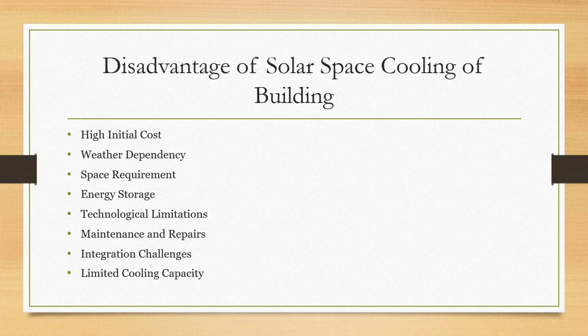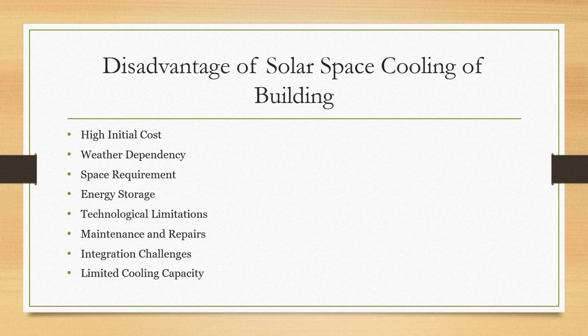Space requirement. Solar panels or solar thermal collectors require adequate space for installation. Depending on the size of the building and the cooling load, a considerable surface area may be needed to accommodate the solar panels. Energy storage. Solar cooling systems that rely on photovoltaic panels may require energy storage systems such as batteries to provide cooling during non-sunlight hours or on cloudy days. So energy storage adds additional cost and requires regular maintenance.